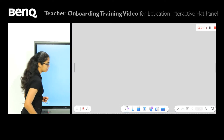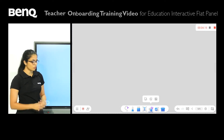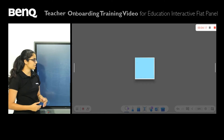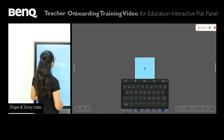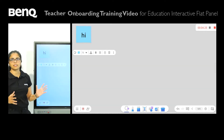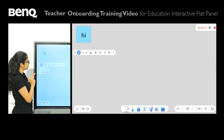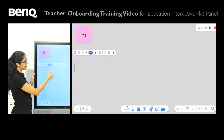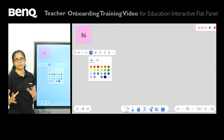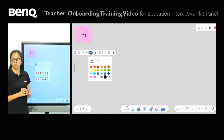We then have a shapes and sticky notes option, very similar to a laptop. You have sticky notes over here — you can change the color, and maybe leave up your Wi-Fi password, a student's birthday, or any other important announcements for the entire class to see at all times. By pressing the options, you can change the color, the size of the text, the alignment, bold, italics, underline, hyperlinking — all the same things you could do in the text box.